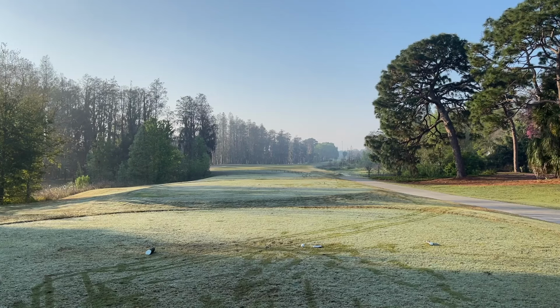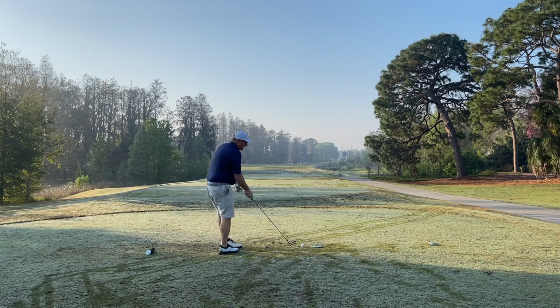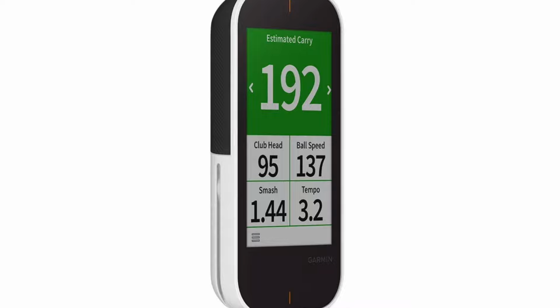Guys, tee boxes are up on this very narrow hole, which gives me the opportunity to pull out this 4-iron. And we're gonna get a little shot data here from my Garmin G80. There is a link down below if you want to check this device out.